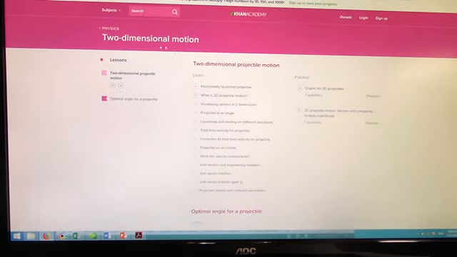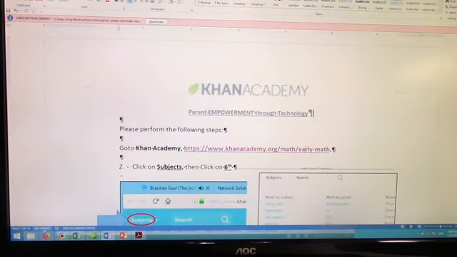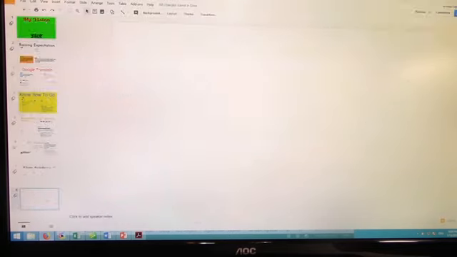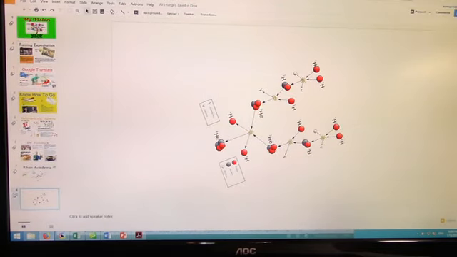So here, if it's 2-dimensional motion, you simply want to click the PRTSC button. You capture that, right? So if I wanted to get this one, I click on there, and then I'll go to my Khan Academy slide number 8.